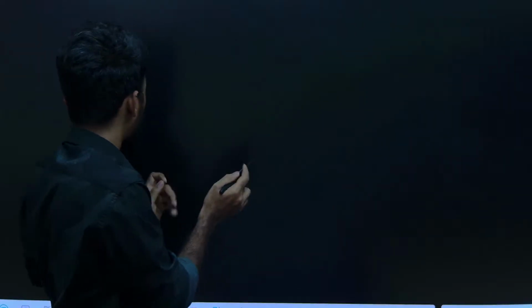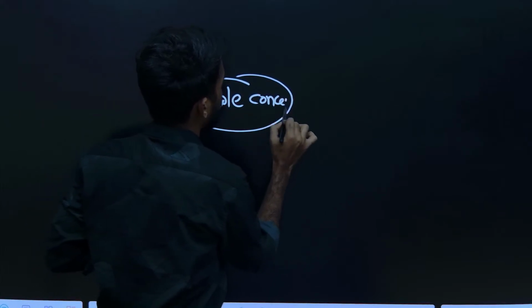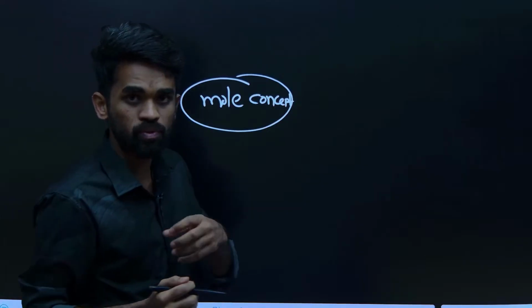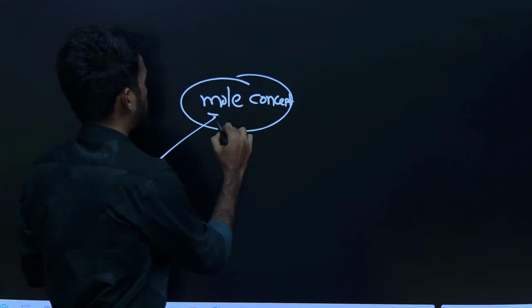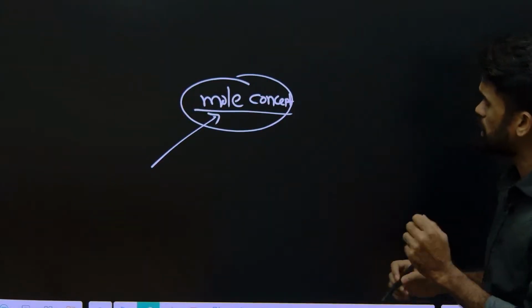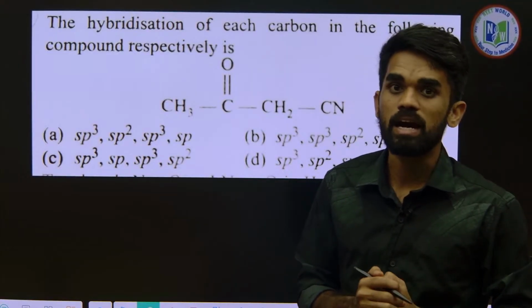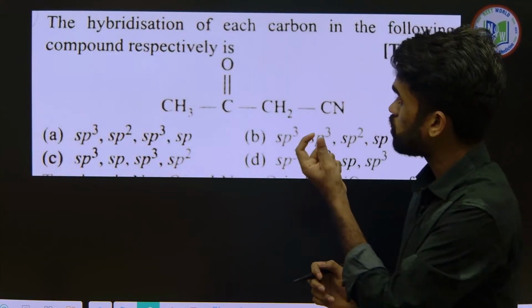Now again I will come back to the physical again. Like this, first of all you need to understand the concept of mole concept very clearly. First you understand this mole concept before entering into the chemistry topics. Any other topics, if you want to learn properly, first you need to master the mole concept. After doing this, when it comes to organic and inorganic, whether organic or inorganic, you will be learning chemical bonding, like hybridization. So you need to look into those concepts also.